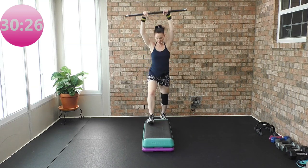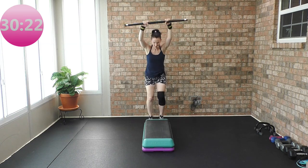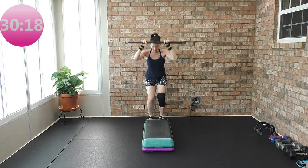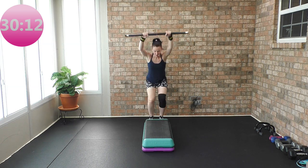So straddle on, off the bench. Now give me narrow squat, narrow squat. Now, you can hold the fit stick right here in front of the crown of your head if you don't like to go straight, but keep a soft bend in your knee.